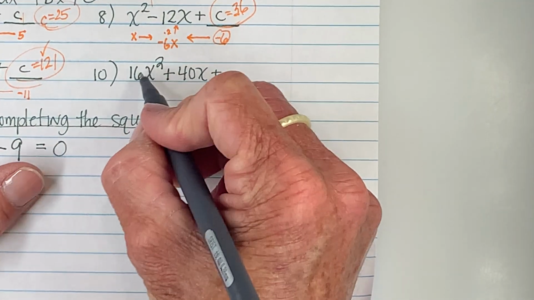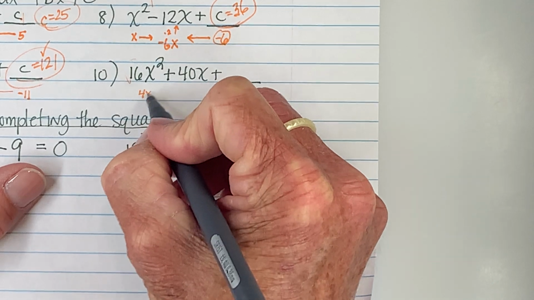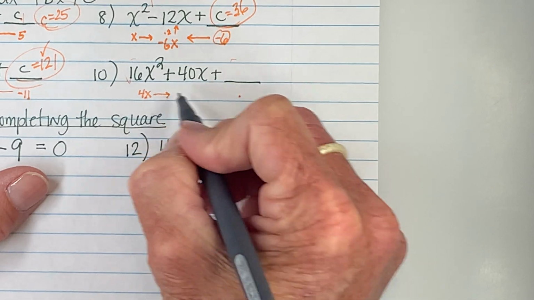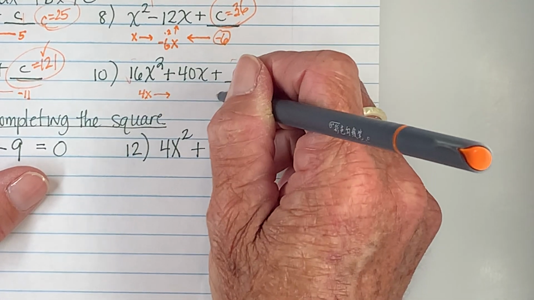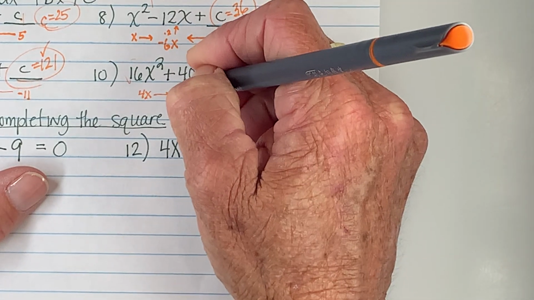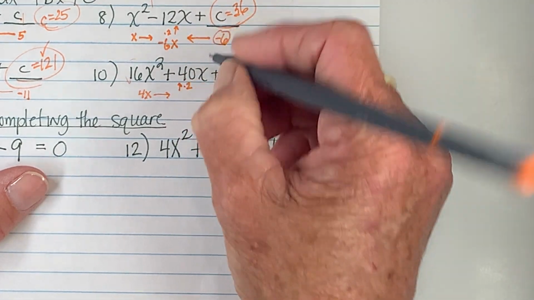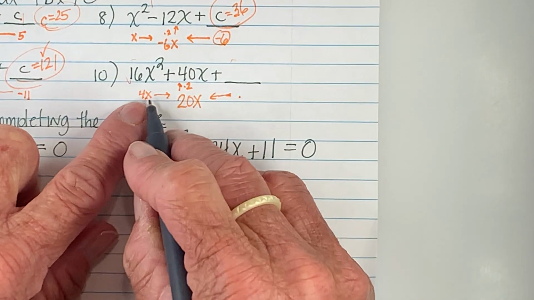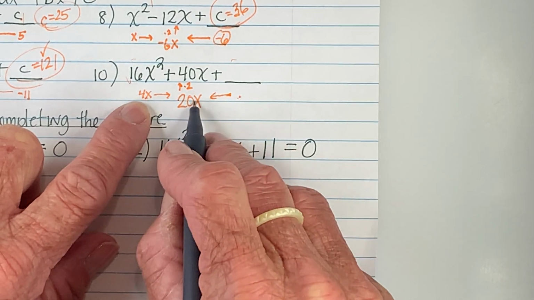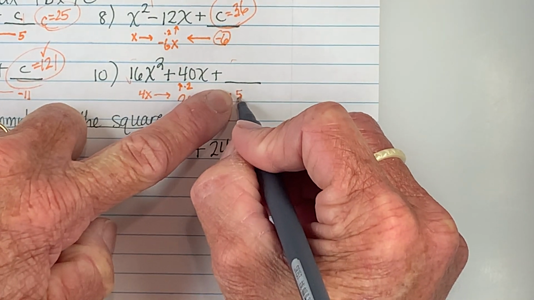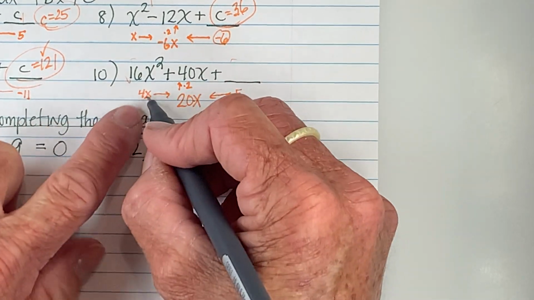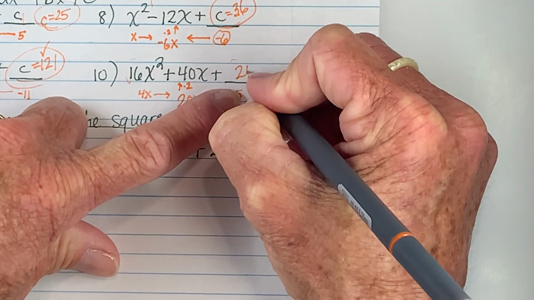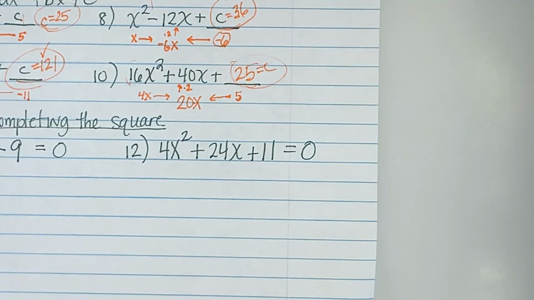Okay, all right, last one. Does it start with a perfect square? Yes. What's the square root of this? 4x. I'm going to take the square root of this number to end up here. All right, we know that 4x is going to get multiplied by this value. And if we double it, we want to get 40x. So what do I double to give me 40x? It needs to be 20x. So what does 4x need to be multiplied by so that we get 20x? It needs to be multiplied by a 5. And if I go back the other way, I square 4x to get 16x squared. If I square 5, I get 25. C would have to be 25 in that case.